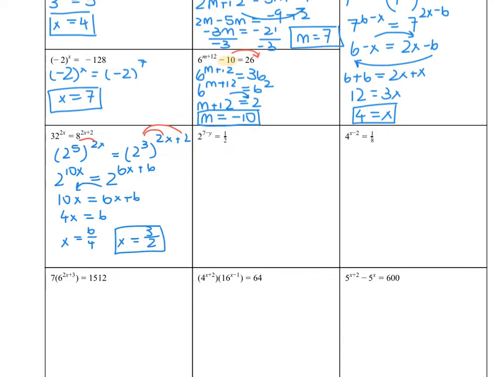So here I have a fraction on the right side, but I know that if I have a negative exponent, then I will turn a whole number into a fraction. So I can write 1/2 as 2 to the power of negative 1. Or if it had been 1 over 4, I can write it as 2 to the power of negative 2 because I know 2 squared is 4, and then making the exponent negative will give me the reciprocal. So from here, just pause the video and finish this question off, and then come back to check your work.